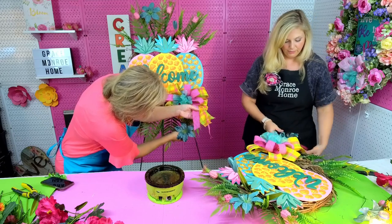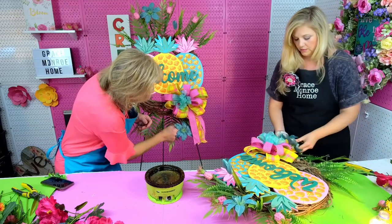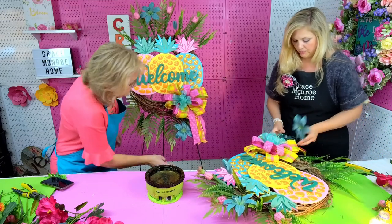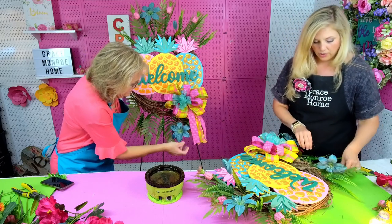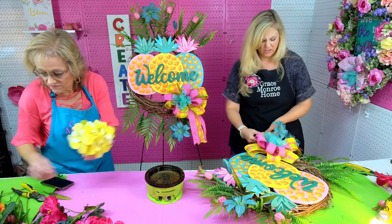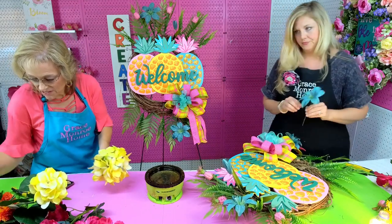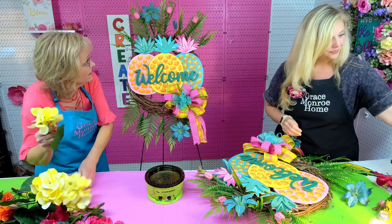And remember, we always keep our stems really long. Yes. So that's going to allow you to really be able to manipulate your flower exactly wherever you need it to go. And it's really going to help with just the size and all that. That is exactly right. I cannot stress how important that is.